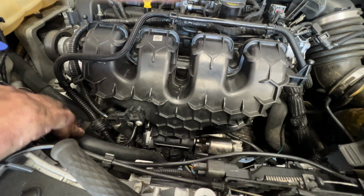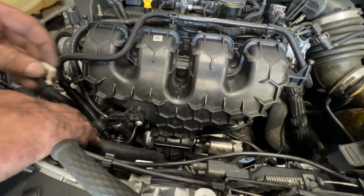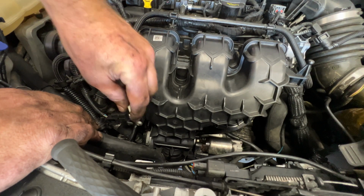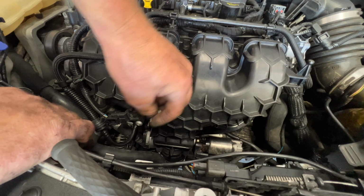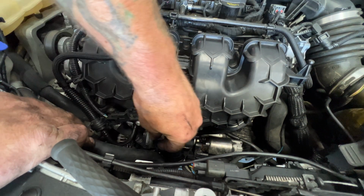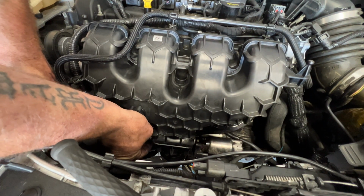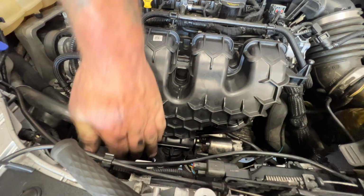And then if you can, grab this little clip that we took off earlier and try to get that on there. You may have to move this up a little bit, but it's gonna go on there like that. It's really hard to get your fingers in here. Just like that.